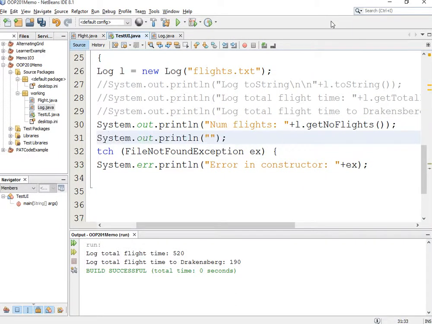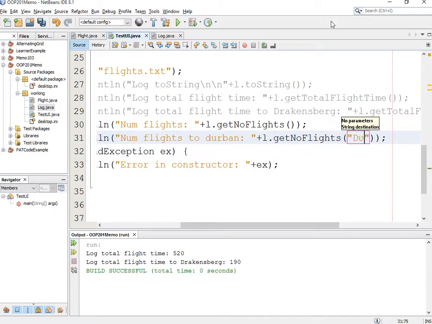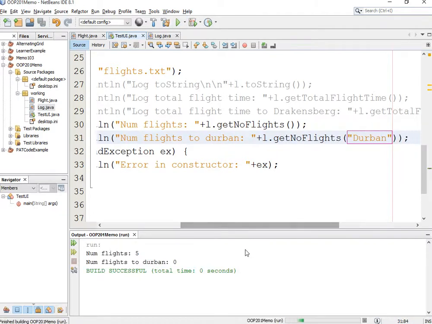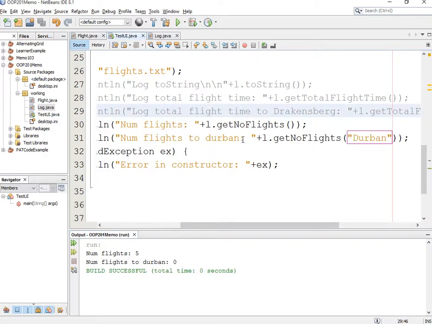Site tab, num flights to Durban, colon, space, plus l dot getNumFlights, and send there Durban, sorry, it's called Durban. Now, so we tested if it runs. If I press play, number of flights 5, total flights to Durban 0. Let's take a look at my flights. Right enough, I have no flights to Durban.